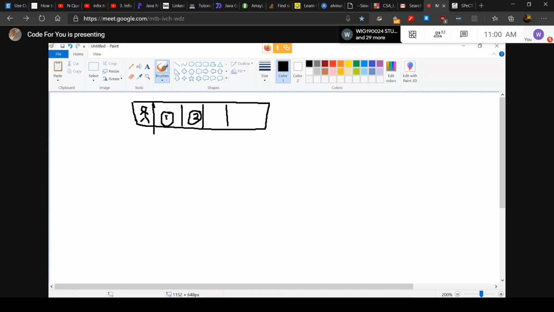If this has any children, 2 times 1 plus 1 is 3, so 0, 1, 2, 3. So index 1's children are 3 and 4. And for index 2, 2 times 2 plus 1 is 5, which is somewhere at index 5, but it's already exceeding our array limit, out of bound. It means it doesn't have any children.